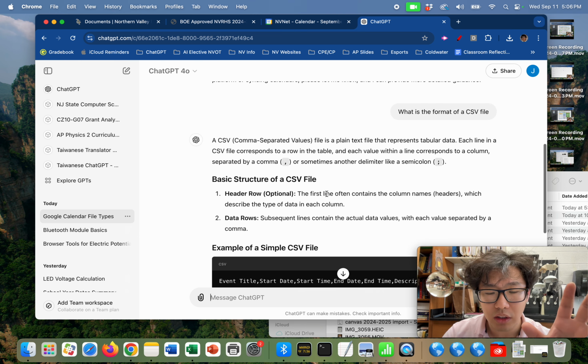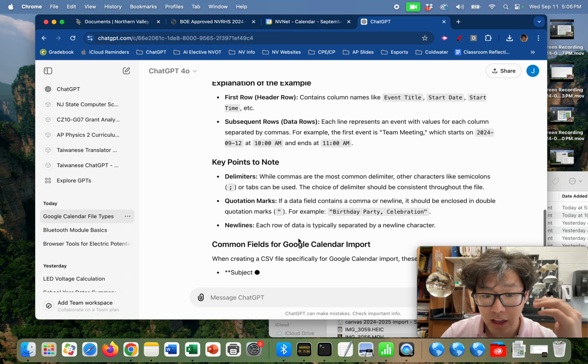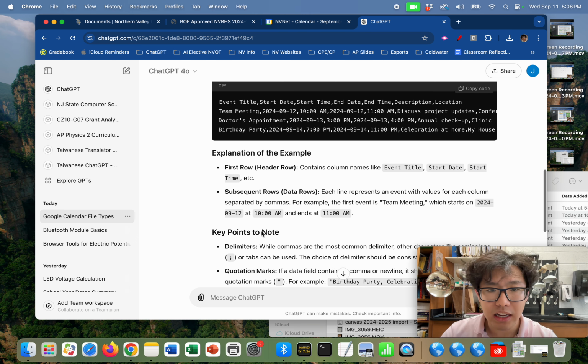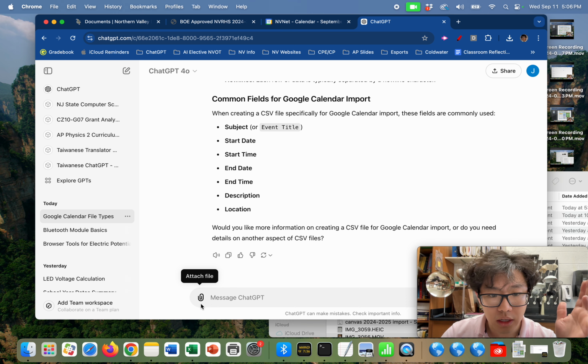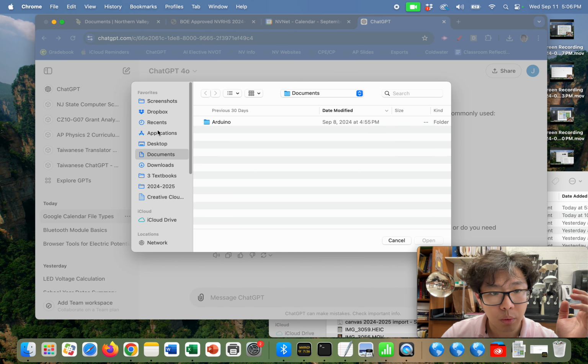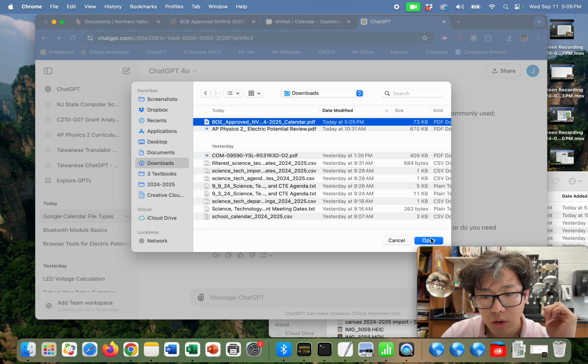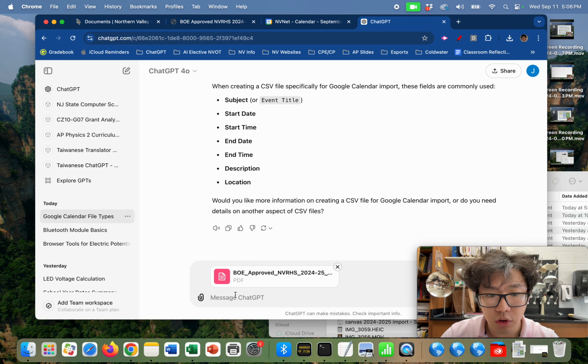So now that we know it describes the steps it has to build in, we're not going to read any of this. We're just going to import our calendar from the computer that we want it to study from. So I'm going to open up the downloads. If you create an account, you'll be able to attach a file. The PDF of our school calendar is attached right now. And I'm going to break this up into two steps for it.